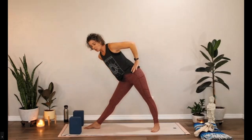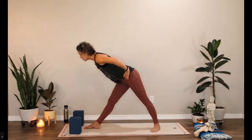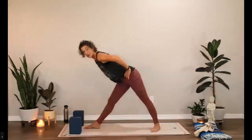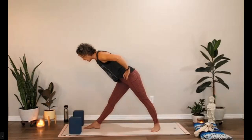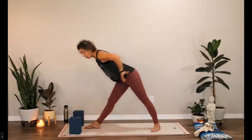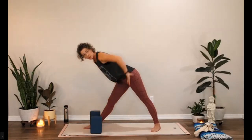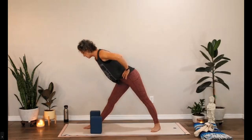Take your hands to your hips and lengthen out over that front leg, just almost similar to what we did on our knees just a moment ago. With the hands on the hips, it gives you a little bit of information to try to keep your hips neutral. Now, alternatively, here you could use the blocks and take fingertips down to the blocks, all right? I like doing it on the hand, doing it on the hips, but you do you, all right?